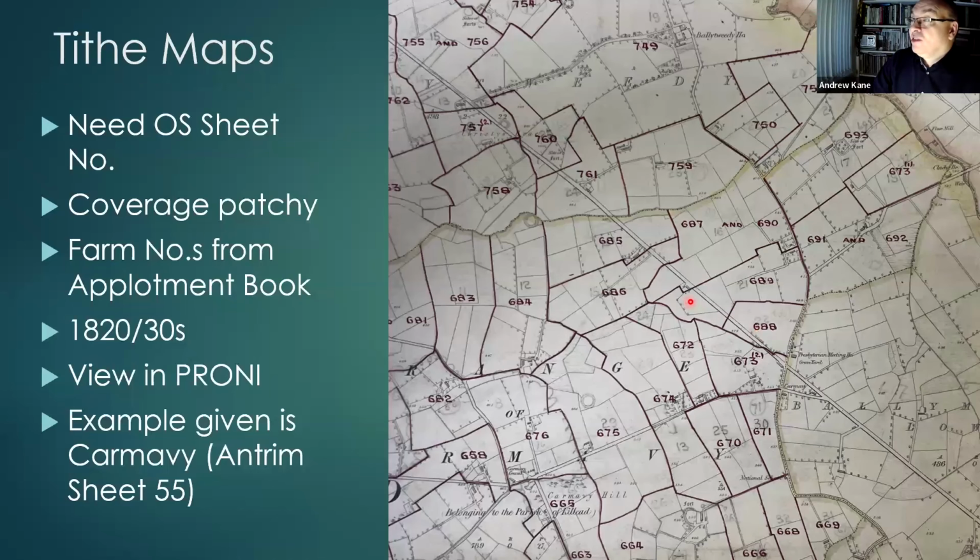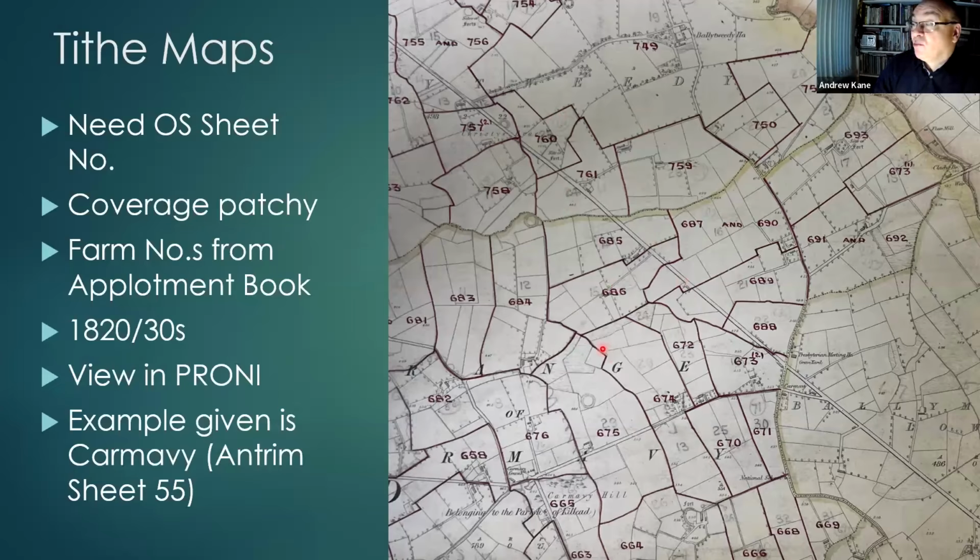I'd mentioned how the tithes, which were done in the 1820s and 1830s, were plotted onto the Ordnance Survey map. And again, you need to check the actual map to see whether that has been done. It's quite patchy, and one of the things we're looking at for the future is identifying which specific townlands are mapped out with each individual farm boundary, as opposed to different ones. Some of them will just say a range of numbers, which, if you look at the tithe book, will have the numbers down the left-hand column, so you can identify them to the place.